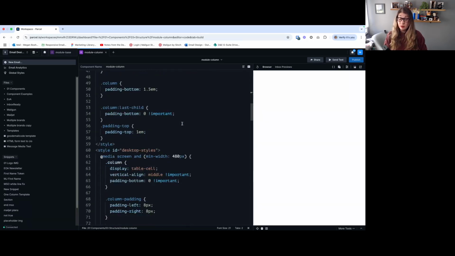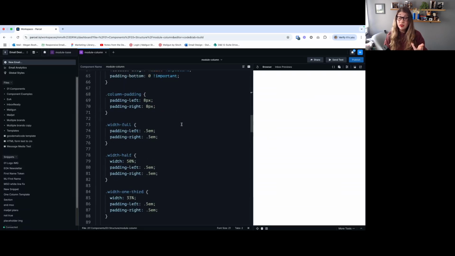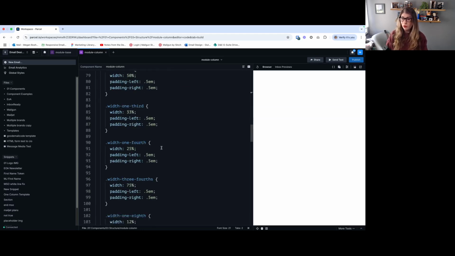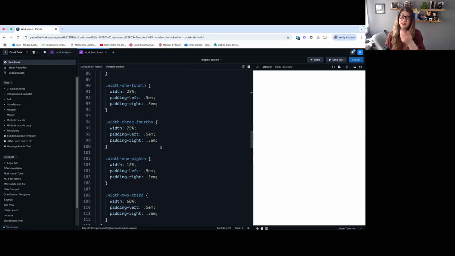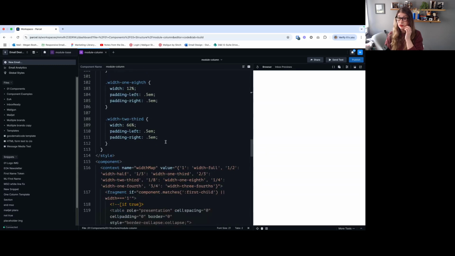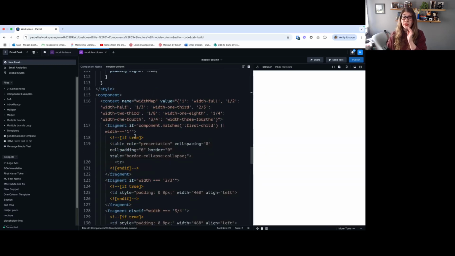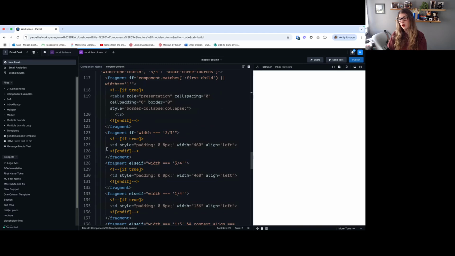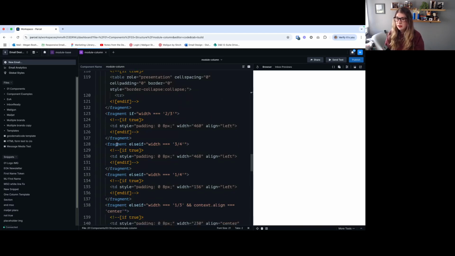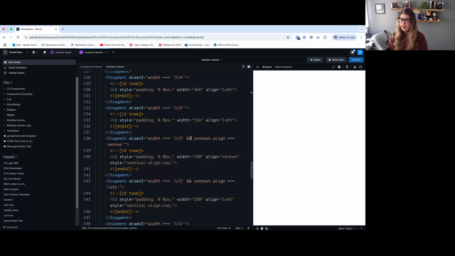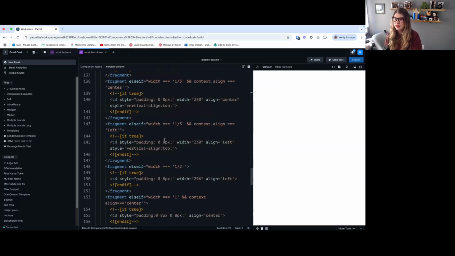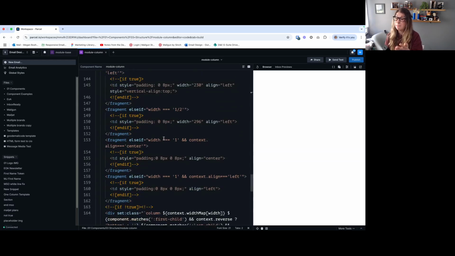But you can see here, when I talked about using a lot of classes before, the columns are perfect, because I have width full, width half, width 1/3, width 1/4, width 3/4. I have all these classes, all these things I have to maintain, right? So it gets really messy with the context. And then with my Outlook stuff, we have to do all these fragments with component matches, and we have our tables and then our table cell changes based on the width or based on the width and the align. This is messy. You have to admit this is super, super messy.